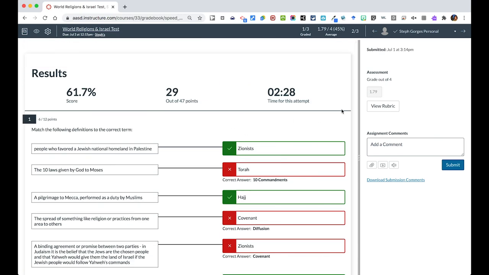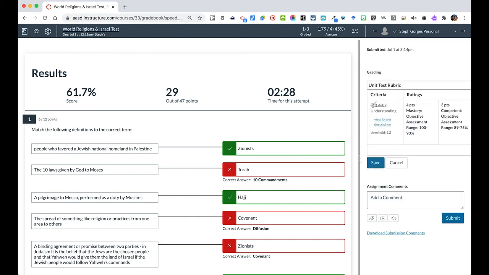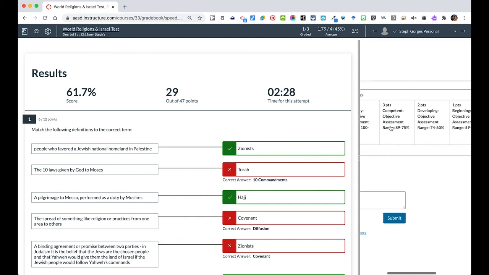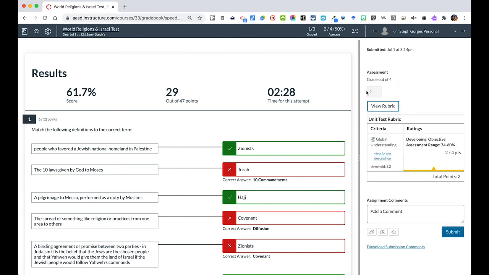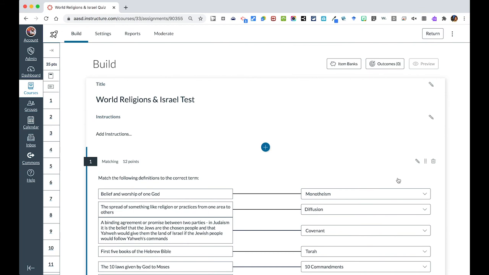If this is a standards-based course, then this is where I would use this to look at where this would land on the rubric. So this is a developing score that would then override that score, and that is how we would have a 2 out of 4 with many points available on the quiz. Here are the things to note.